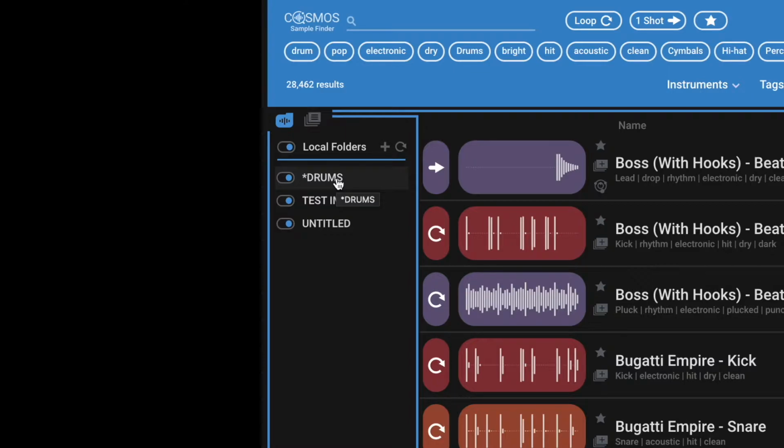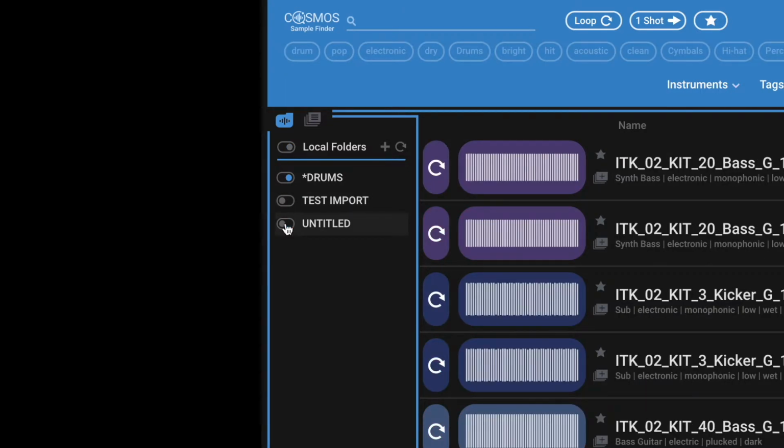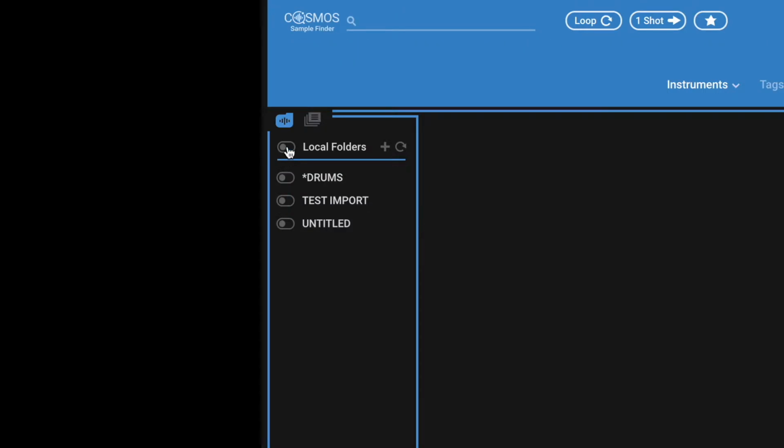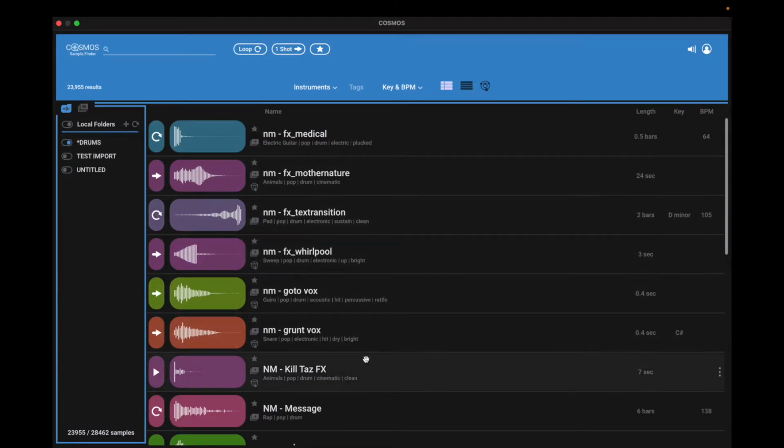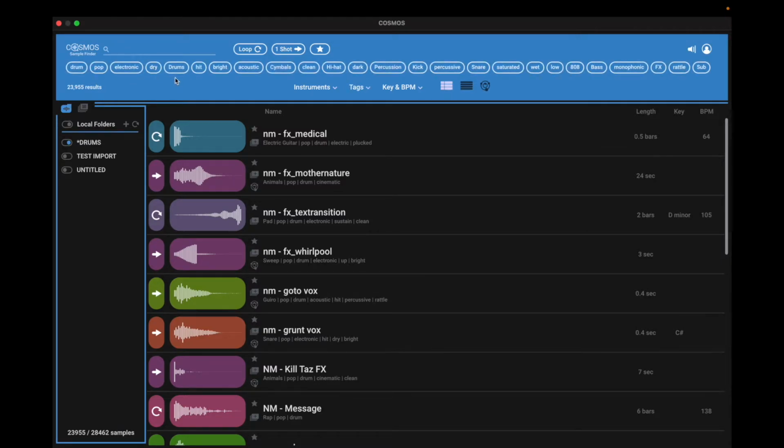Now, inside of Cosmos, the tagging system is very well done up here, which helps you narrow down the results that you're looking for. And I do have the option to turn off other folders. Now, if I had a large list of, let's say, 20 or 30 folders and I wanted to narrow it down to one, the way I could possibly do that is turn off all the local folders and just turn on that single one. We have to wait a little bit of time for it to refresh, and we also have to wait a little bit of time for the tags to regenerate on the top.